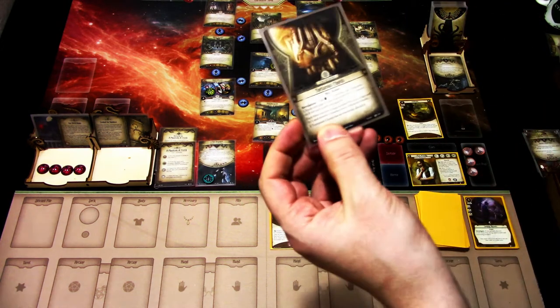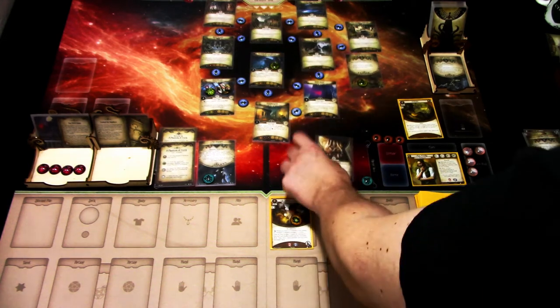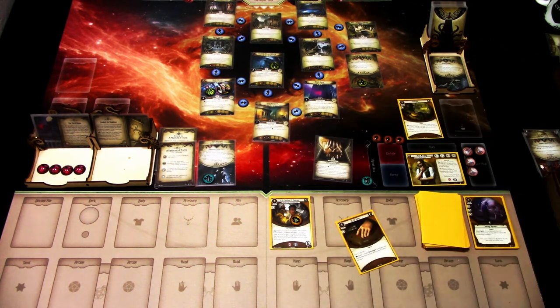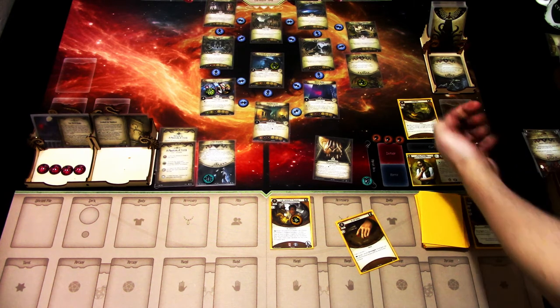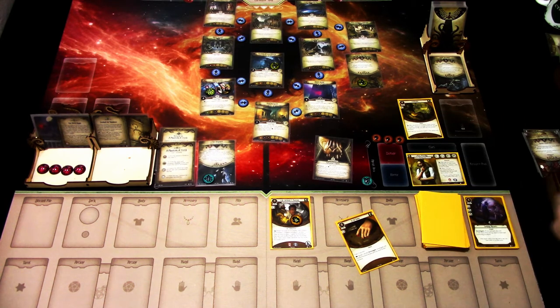Okay, so we get, instead of an enemy, Torturous Chords. Test willpower 5. Let's test that. Testing 3 versus 5. It's an elder thing, which is minus 2. If you fail, lose 1 resource for each point you fail by. I failed by 4 actually. Well, I have only 4 resources, so there goes my resources.